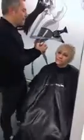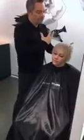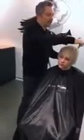Okay, so what we did now, we created a lot of layers, and you can really see how great this is already coming into shape. Now, the only thing I want to do is add some more volume in the shape, but not everywhere, just in the crown area. So what I will do, I will make a crossover sectioning.